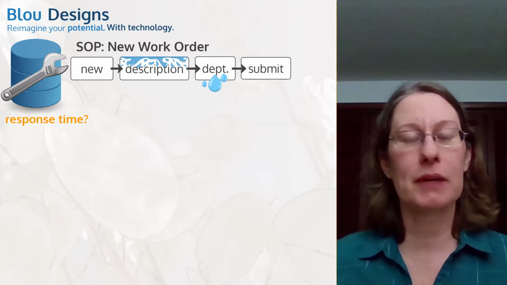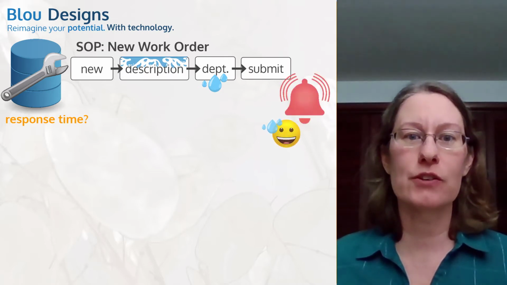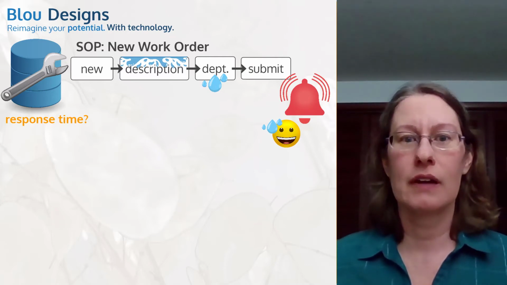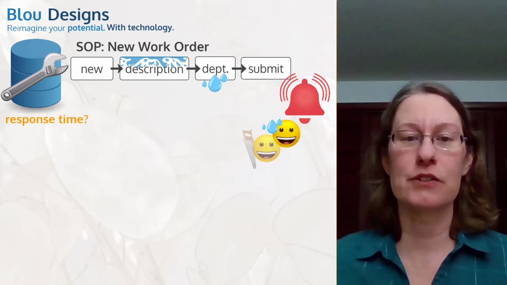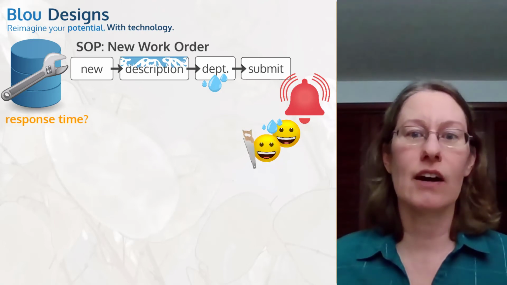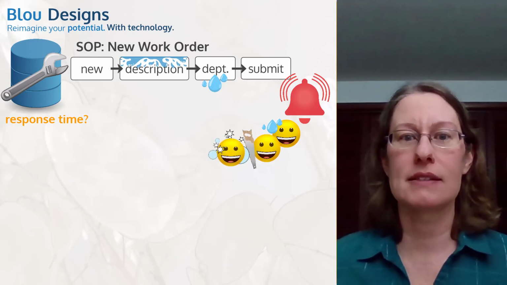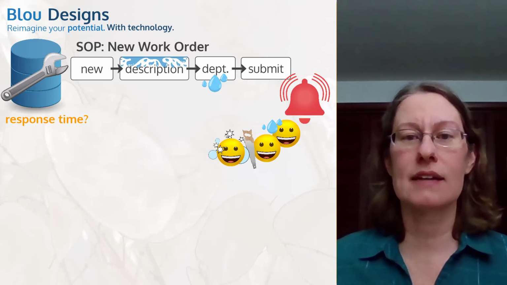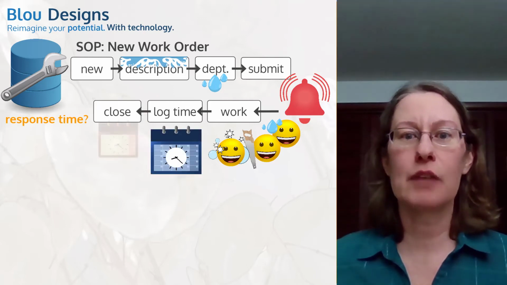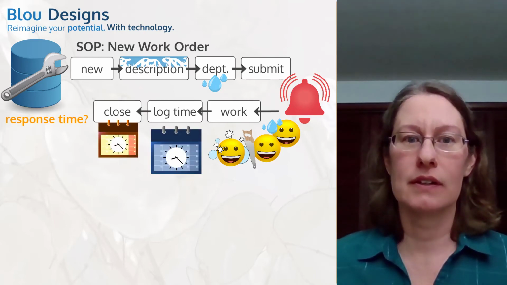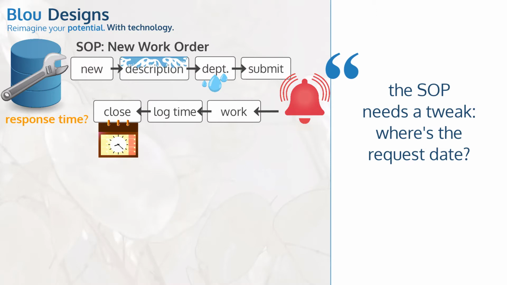Presumably, because we picked them from the list, the plumbers are notified that they've got a new work order. They deploy and fix the leak, but they also need to call in the carpenters to fix the ceiling. Then they call in the janitors to clean up all the mess, and it's done. In our SOP, we write this as tradespeople doing the work, logging their time, and marking the work order as closed.